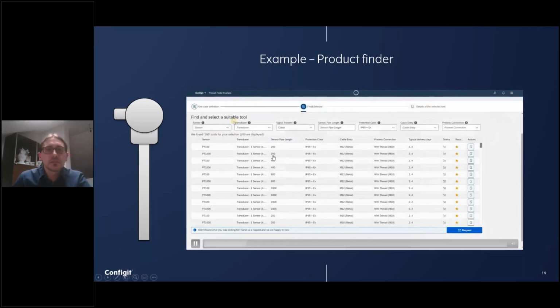Now you can see here in the middle the possible combinations left. It's 360 for this example. It's limited to 200, so you can define what the limit should be. In this case, it's limited to 200. You have the filters on top, the solution space in the table, and here you can see the status.